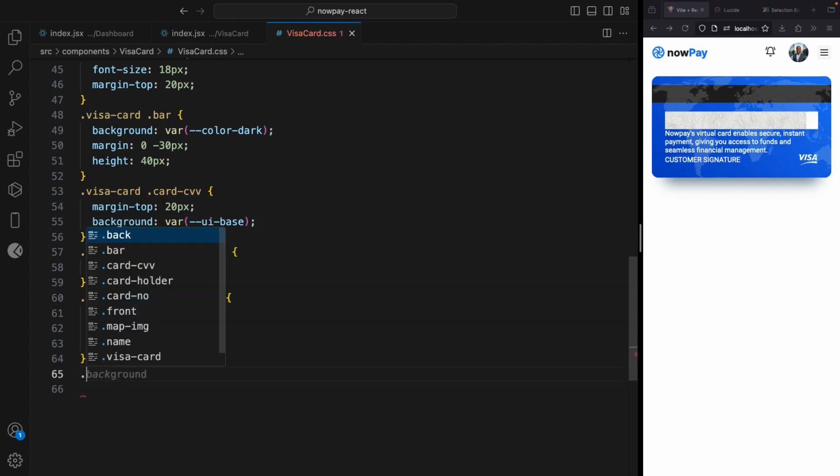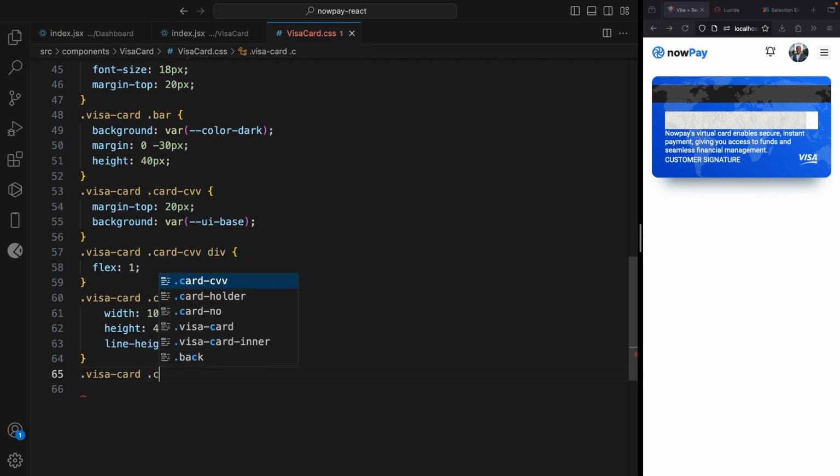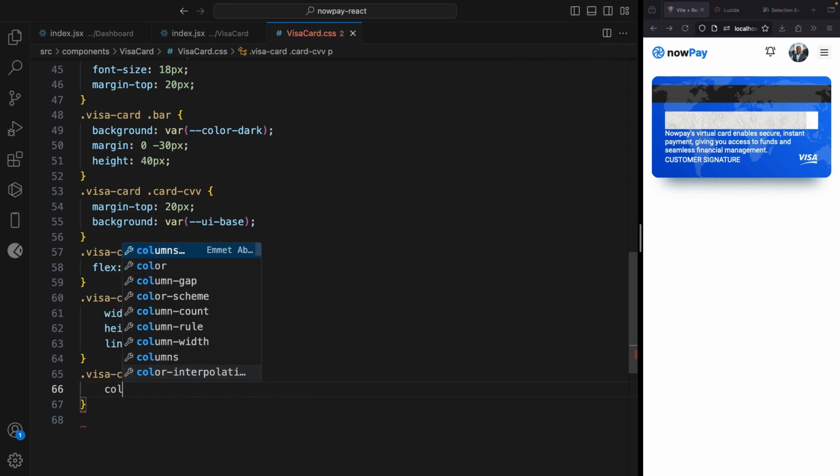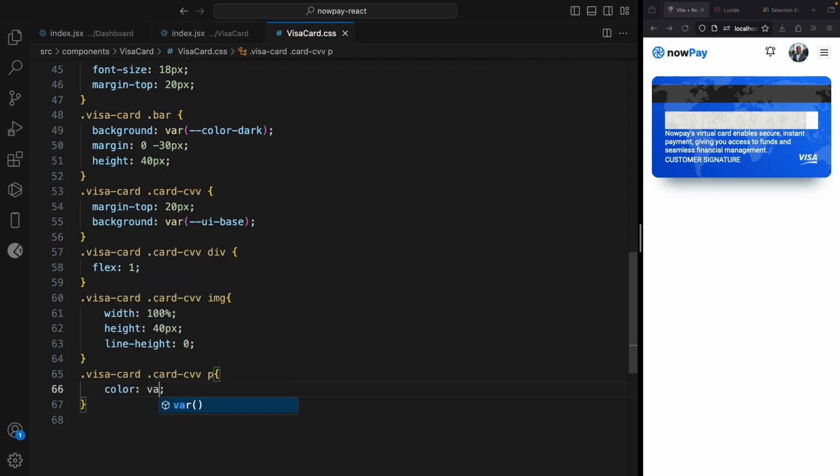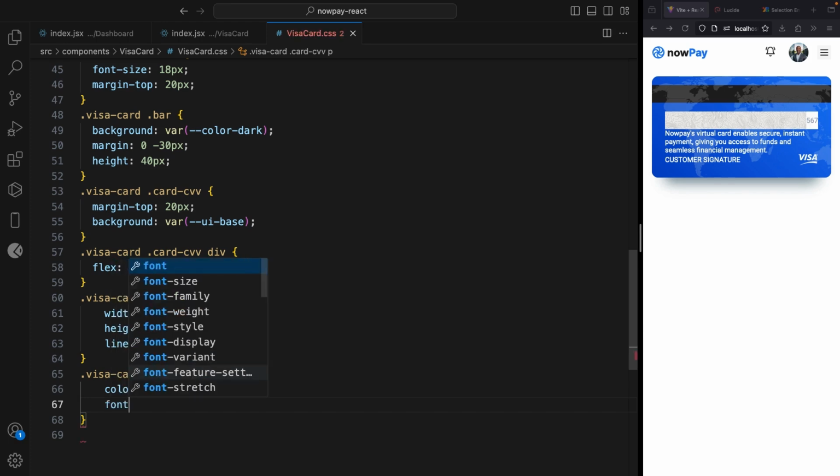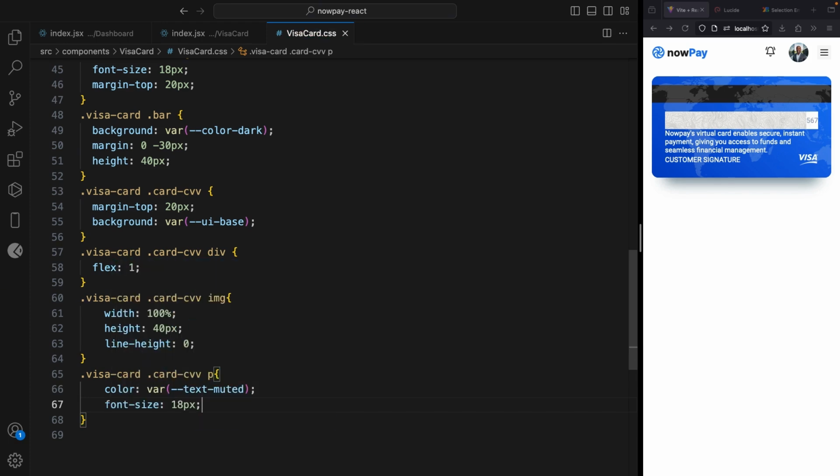So let's select P. So we're going to give it a color text images, and the font size of 18 pixels. Also, let's give it a padding of 10 pixels, 20 pixels, and that will be cool.